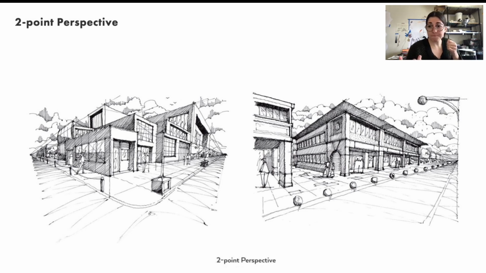All right, so that's going to be a good example of two-point perspective. As I can see, we have a very clear, definitive horizon line and then vanishing points here. They even show track and guidelines just so you can see where those vanishing points go. Here we have a nice horizon line. It's being mostly cut off by these buildings, but we have a vanishing point here, and then we have a vanishing point here. So we can see very clear two-point perspectives there. Once again, two vanishing points is going to equal two-point perspective.